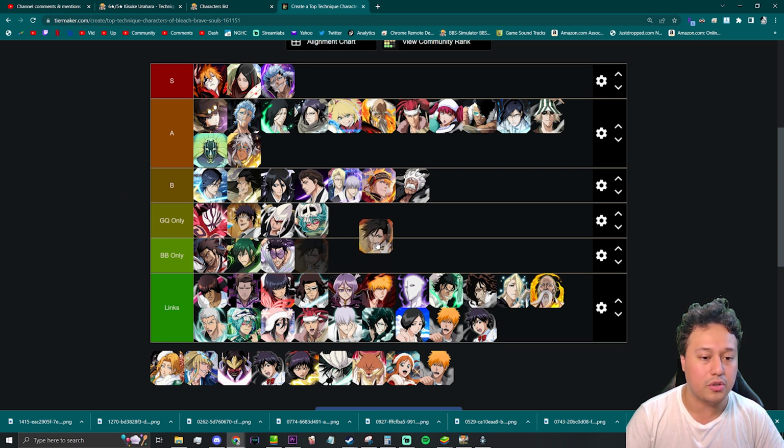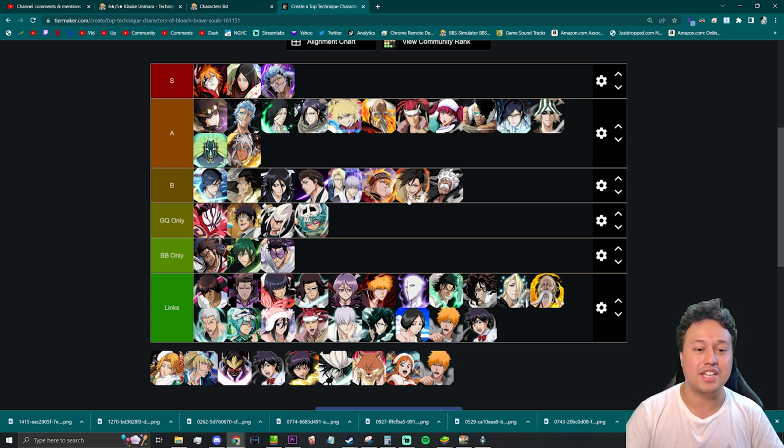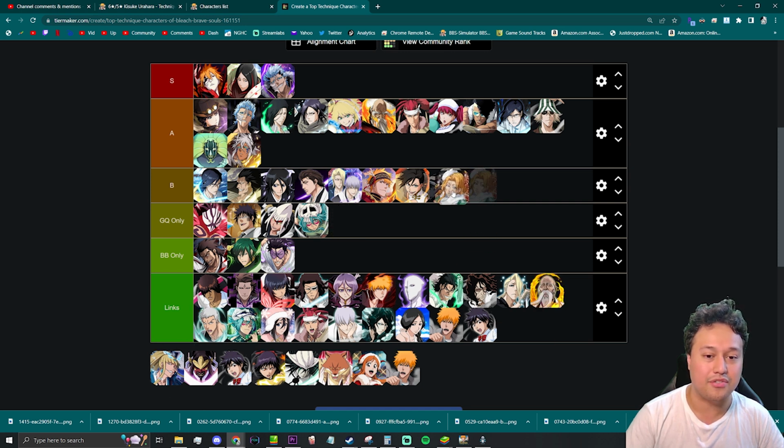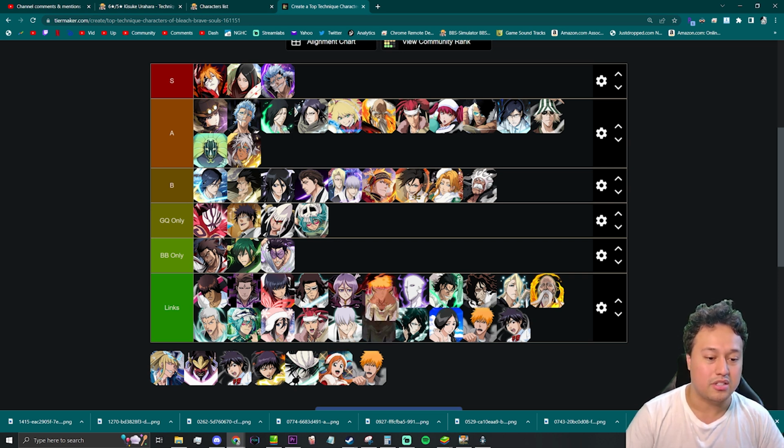Kukaku, where do I want to put Kukaku? Now she is a NAD character, but I feel like she's bad. She has no real utility to her. She's hot, she has some nice badonkadonks, but aside from that, it is what it is. Rangaku, she has a Spada Killer, but she doesn't really perform well in guild quests either. I'm gonna put her right here with the Bargon. Like I said, this isn't necessarily ordered.